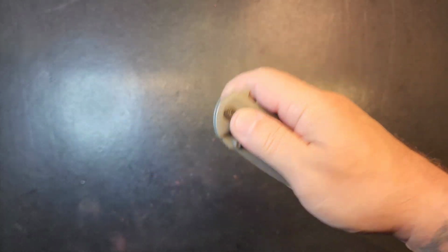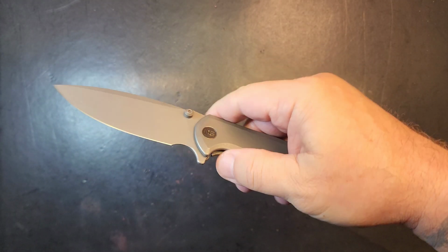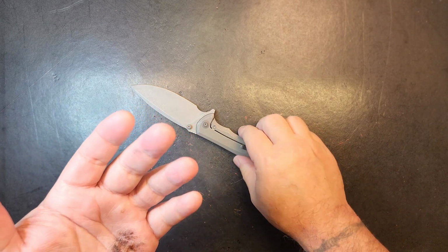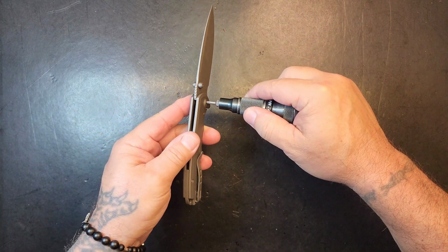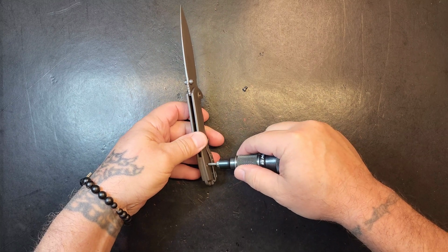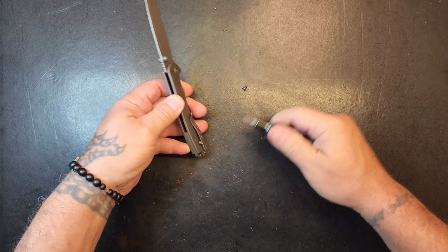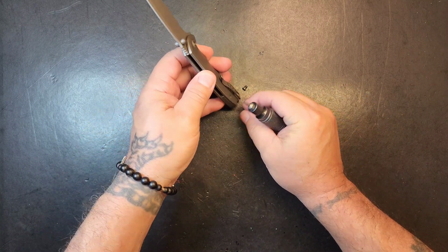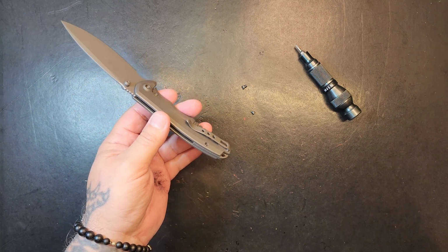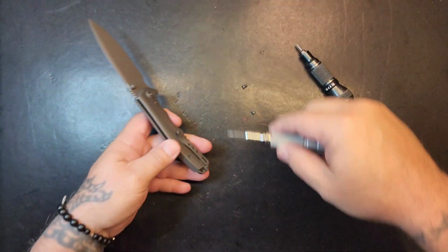Oh, so good. Yeah, buddy. Well, let's get in it. Come on. We don't need to hang around. I mean, my hand's not 100% useful, but we're going to do the best we can. Well, that wasn't very tight. Standard body screw or scale screw tightness there. Looks like I'm going to have to get underneath the pocket clip for that particular screw. And those look like T6s.